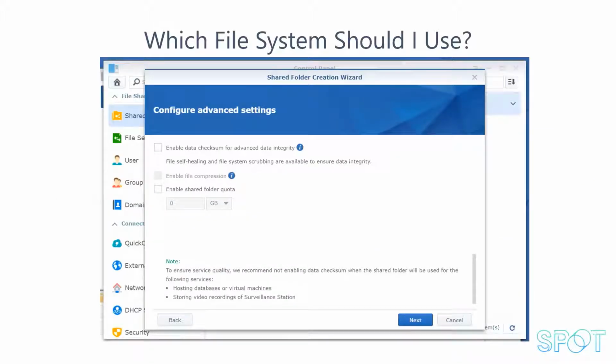Just to quickly highlight as well, BTRFS's copy on write functionality can be disabled when creating a share folder, and the copy on write is what gives ext4 a little bit of an edge in those sort of scenarios that I went over just a second ago. As BTRFS's latency is a little bit higher due to the copy on write, but that can very easily be disabled when creating a share folder, as you can see on the screen right here.